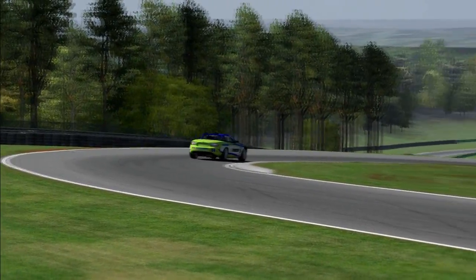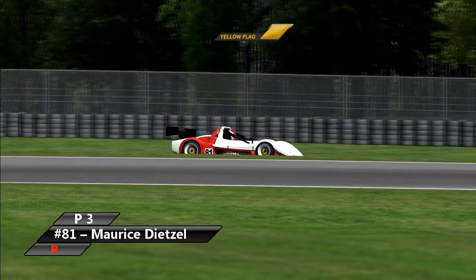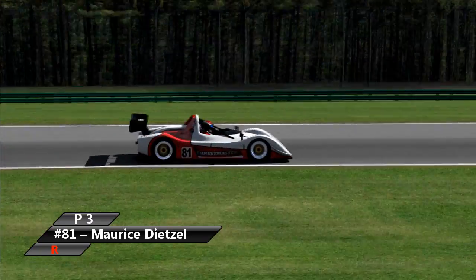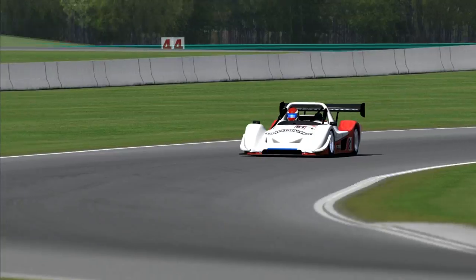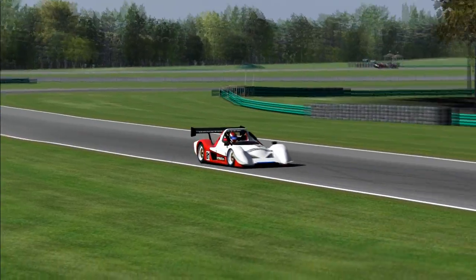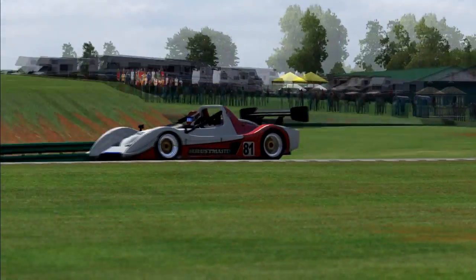So I'm way at the back of the field, coming through everything, every incident that's occurred through the race, up to P3. Oh, and there's Diesel! Maurice Diesel P3, and that is definitely going to help the P4 man Bolster, who's trying to chase him down. But I think there's no damage. Yeah, it's just a bit of a spin, I think, but that is surely going to wreck his time, as now you could see Bolster coming around any second. So Bolster will have a nice smile on his face as he tries to chase down. He saw him in the background there, and that is a nice little handy few seconds which he wouldn't turn down.